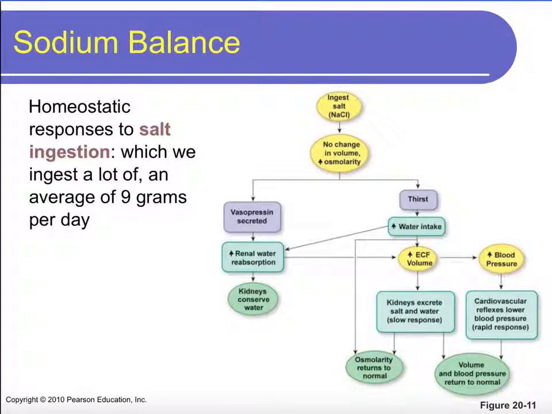And remember, an increase in osmolarity, especially when it's above 280, is a very strong stimulus for vasopressin release. So then vasopressin will be released. You will conserve more water in the kidney, so you'll reabsorb the water, and so you'll produce less urine. And that high osmolarity will also stimulate thirst. So the hypothalamus not only causes vasopressin release through the posterior pituitary, it also stimulates thirst. And you'll bring in more water, which will increase your extracellular fluid volume, increase blood pressure, returning everything back to homeostasis.